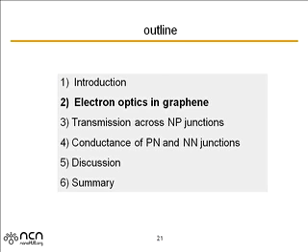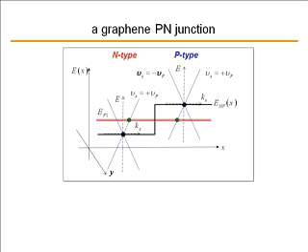Okay, so now we can talk about optics. All right, so let's understand this negative index of refraction business. As I said, I'm not aware of any experimental confirmation yet, but I know of people that are trying to. So it's a very interesting effect. So we have a graphene p-n junction. One of the things to look at is, let's think, we have an electron that came in from the contact, a positive velocity electron, goes across the p-n junction. We still want it to be a positive velocity electron because it's propagating from the left to the right.